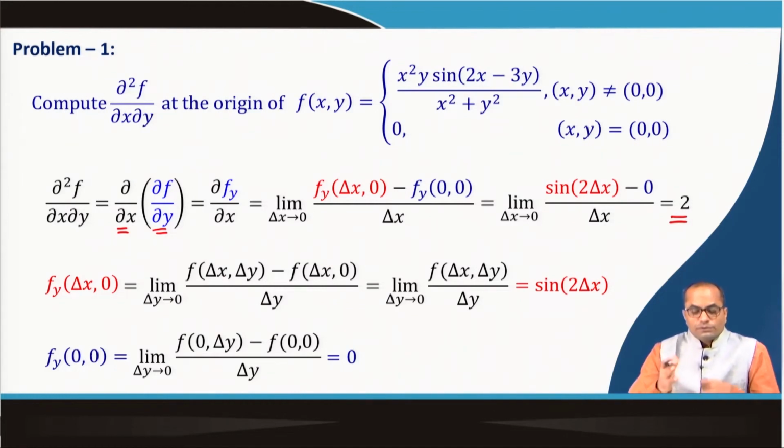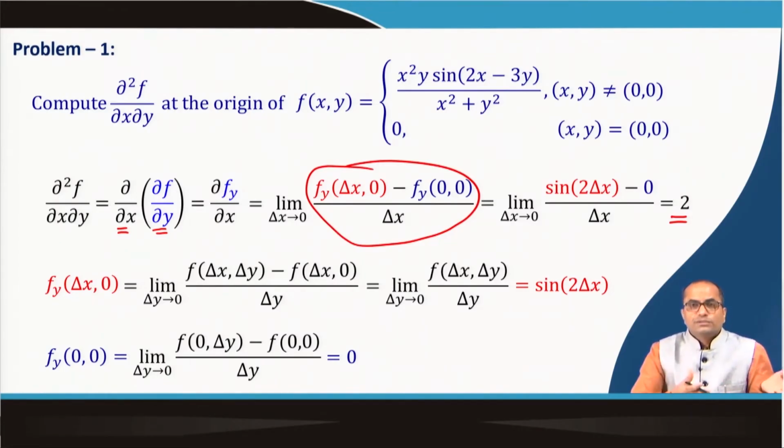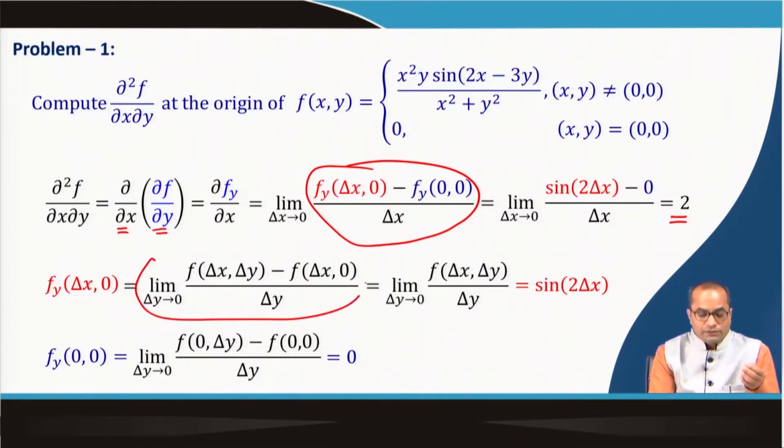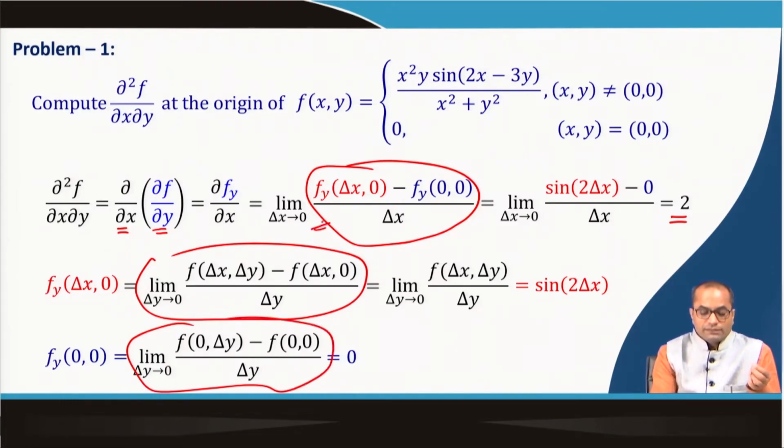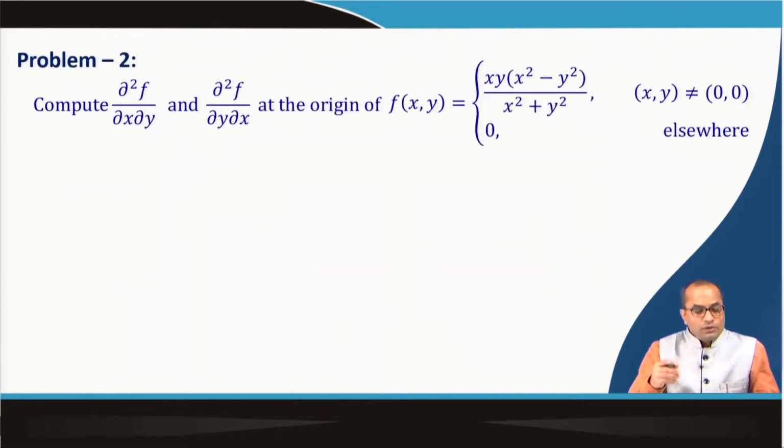So, this was simple. There was no new idea involved as such. We have just this definition of the derivative, which is used already for the computation of partial derivatives of order 1, and here the same definition is used 2 times basically. So, we have used it here first, and then here the second time and the third time to compute these higher order derivatives.